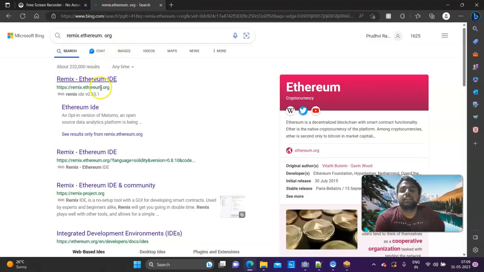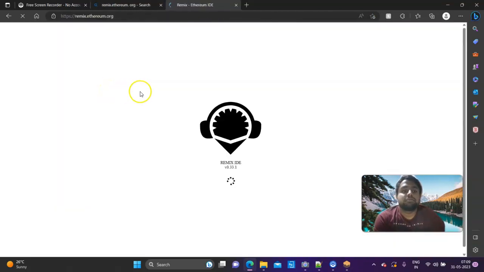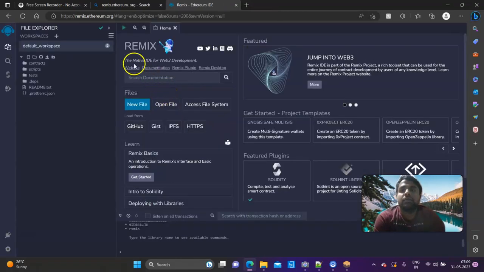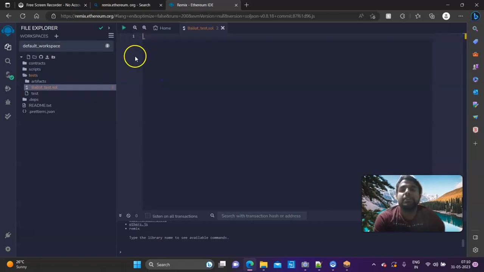Remix is an Ethereum IDE. In this, I'm going to show how to deploy a contract. First of all, we need to use the test folder, and this is used for test purposes only.